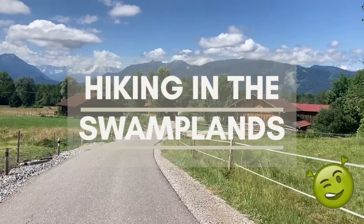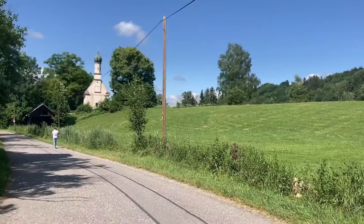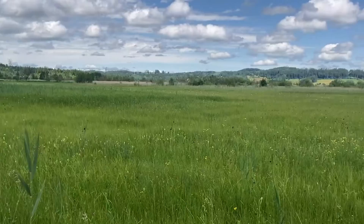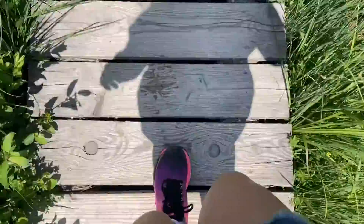Let's warm up with an easy hike in the swamp land. Just right beside our hotel there's the Murnau Moos with beautiful lush green swamp plants. Don't worry if you're staying somewhere else or even doing a day trip from Munich — that's well possible — there are parking lots right next to the trail. The loop trail should take you about 3 hours. We needed to take a shortcut in the end, but more on that later. This route is especially nice since you have a 360-degree view all over the landscape, including an awesome view of the Alps, and you get to hike through a little forest as well. It's a perfect all-in-one with no steep hills and you don't even need to bring your hiking boots.